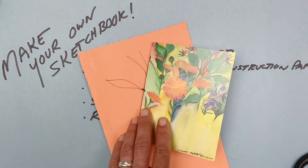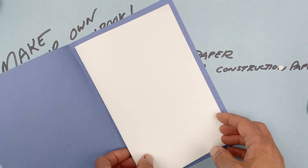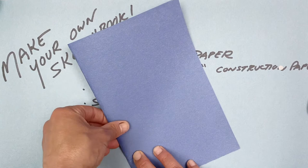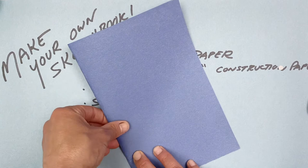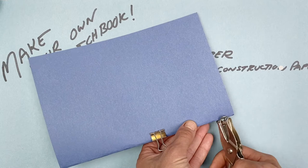This last style of simple sketchbook binding is pretty fun. You can begin with the same pamphlet as the others — I counted out five office pages and done another construction paper cover. You can get creative with your covers: maybe use an old calendar, origami paper, or make a collage. If you have a hole punch, this will work really well. I'm just going to make two holes — clip your paper first so it won't slip around. This is going to take a big squeeze to get through all this paper.